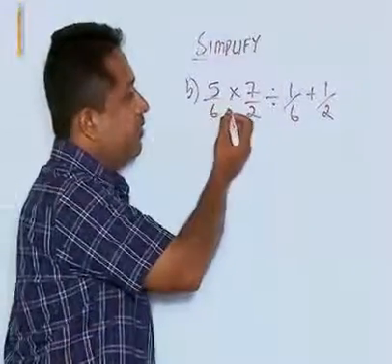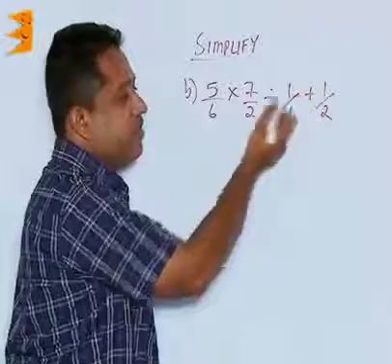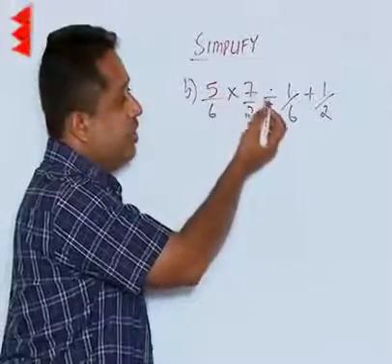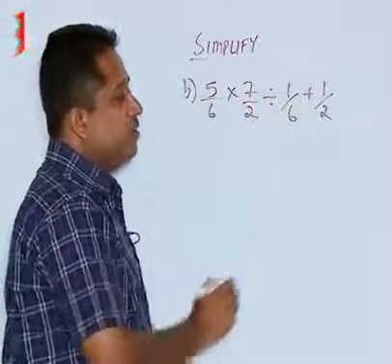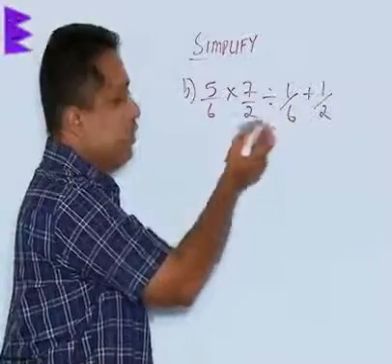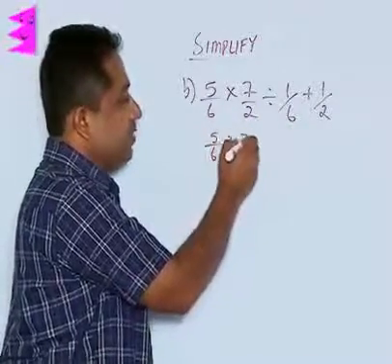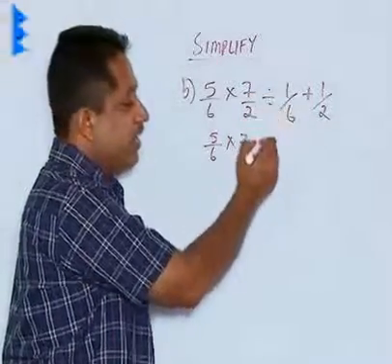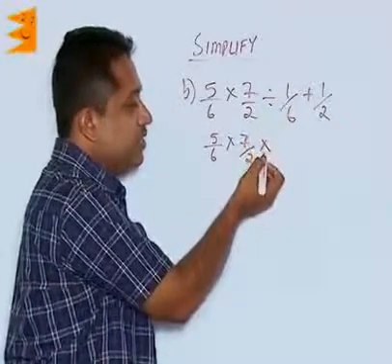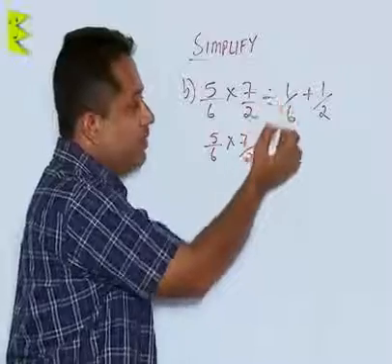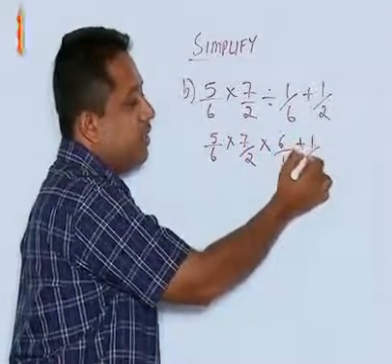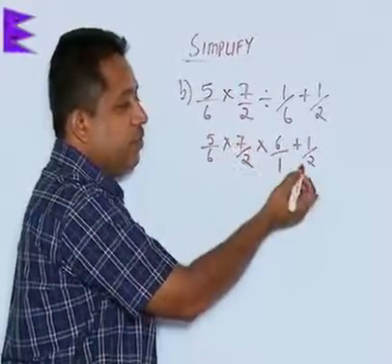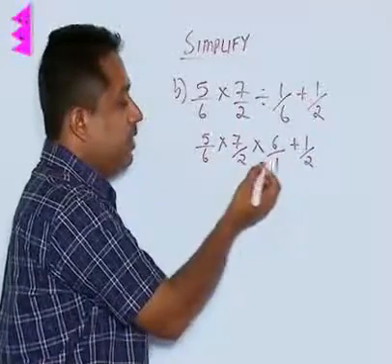Here we have another example where we have multiplication, division, and a plus sign. Now we have discussed the BODMAS rule, according to which division precedes multiplication and addition. So that means we are going to solve this portion first. So 5 by 6 remains as it is, 7 upon 2 remains as it is, and how are we going to solve this division part? We have to take the reciprocal and multiply. So the division changes into a multiplication sign, and then 1 by 6 becomes 6 by 1, plus 1 by 2 as it is. Now according to the BODMAS rule, again we have multiplication before addition. So we are going to solve the multiplication part first.